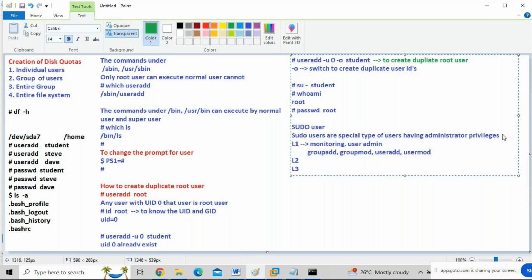We don't even give permission to run groupdel and userdel. As a normal level 1 user, he can run only these commands.